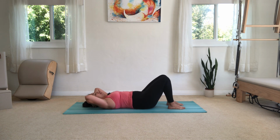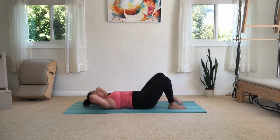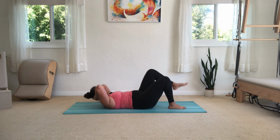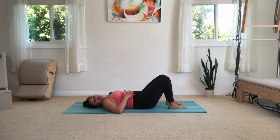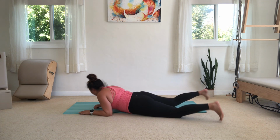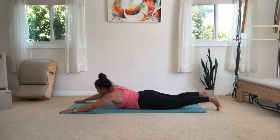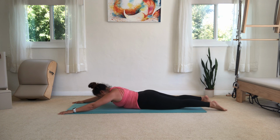We're gonna go for one more each side, putting us at about a total of 10. And then once we're there, we're gonna flip over onto our belly side. So go ahead and flip over to that belly side for me. Once you're on that belly button side, you're gonna extend your arms long and also extend your feet long here.